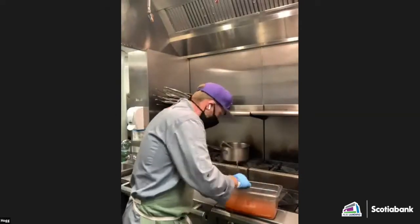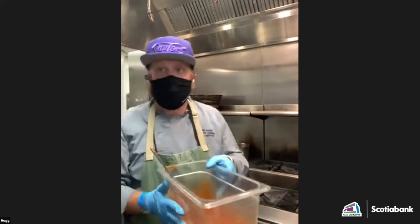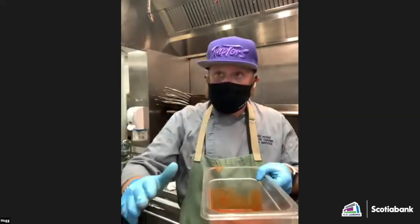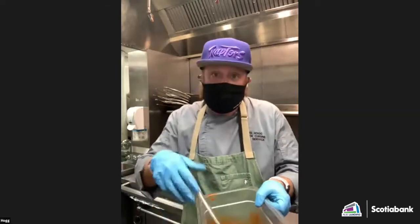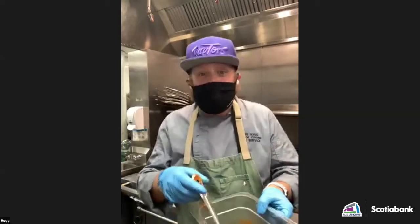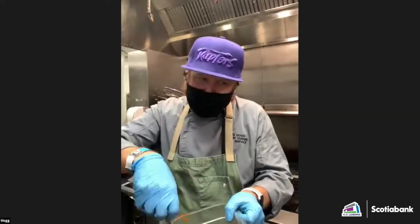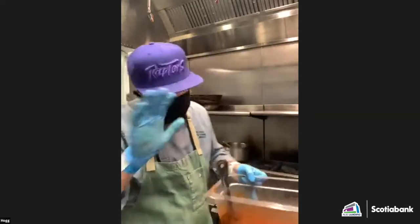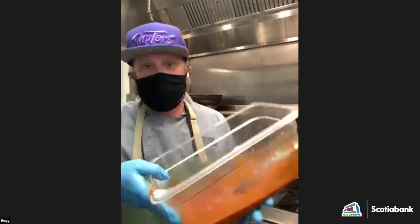And what we're going to do next is we're going to put this into an airtight container. We're going to wrap it, keep it in the fridge, and you can add it to whatever you want. As I said, your chicken, your steaks, your protein, your vegetables. You want to add it to your cereal? Go ahead. Porridge in the morning. I'd prefer the smoothie over the barbecue sauce, but to each his own. There we have our delicious barbecue sauce.